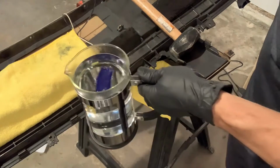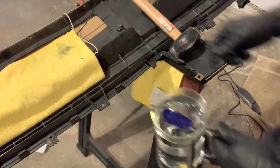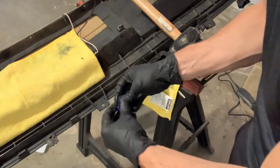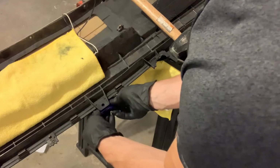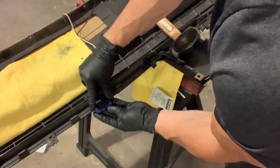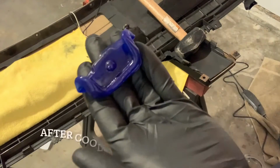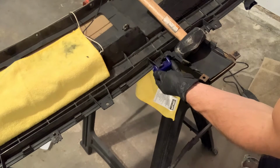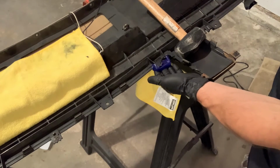I've got the mold bar here, got it in my French press. I put some boiling water in here, actually microwaved it. So let's see how this thing works. I'm going to set this down. It is hot. I suspect this will shrink just a little bit. Here's the mold. Hopefully you can see that all right. Came out pretty nice, and that just fits right up there. I'm going to tape it in place and we will fill it.